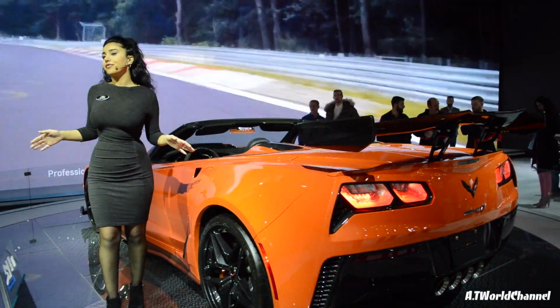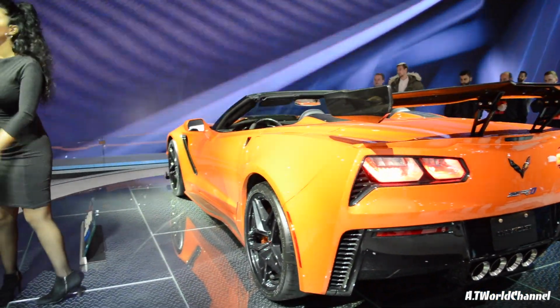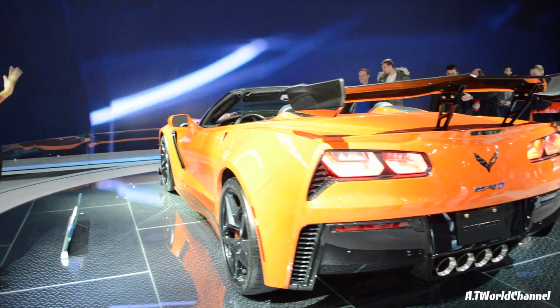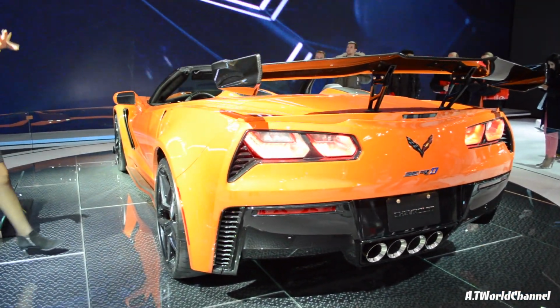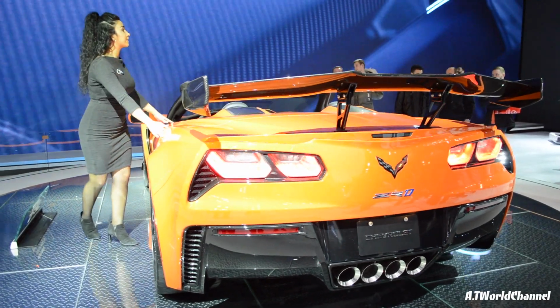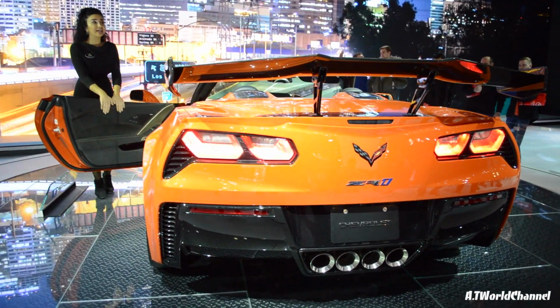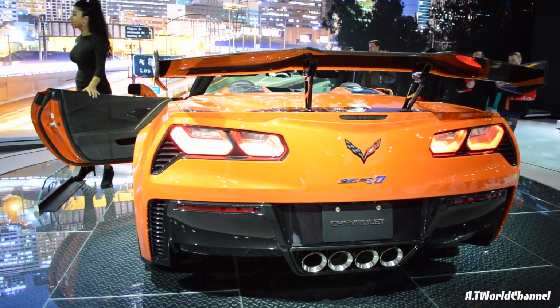And if it looks like carbon fiber, it is carbon fiber. We're giving you an extensive use of pure carbon components all throughout on the body. But not just the threading that meets the eye, which is all the body effects that you see, for example, the rockers, front splitter, the spoiler, but also on the interior, the entire instrument panel, the entire steering wheel, the entire hood, and the entire roof, which this one doesn't have.